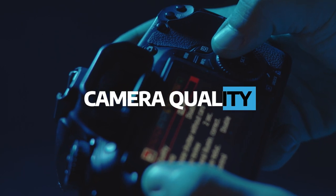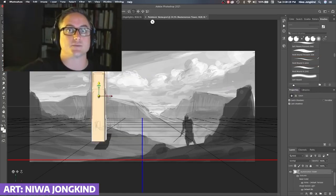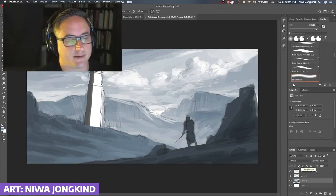Camera quality. If you're providing feedback online as a service where students are paying money, you can definitely help bump up the quality of your product by making sure that you're showing up clearly for your students. A medium to high-tier camera will obviously get you there. There are lots of affordable options out there that are still high quality, and I think it's important that since students are watching you provide feedback, you show up with a high quality camera.